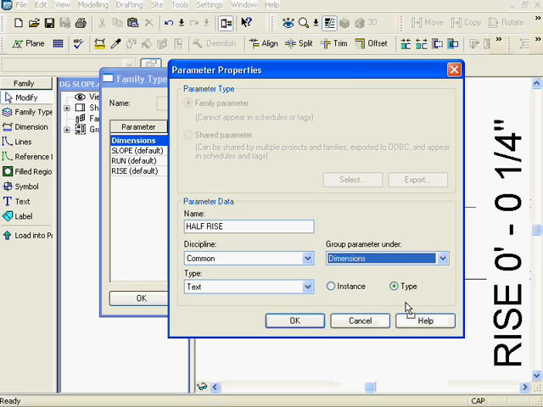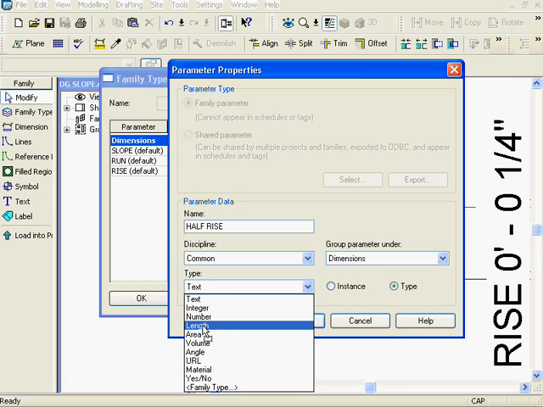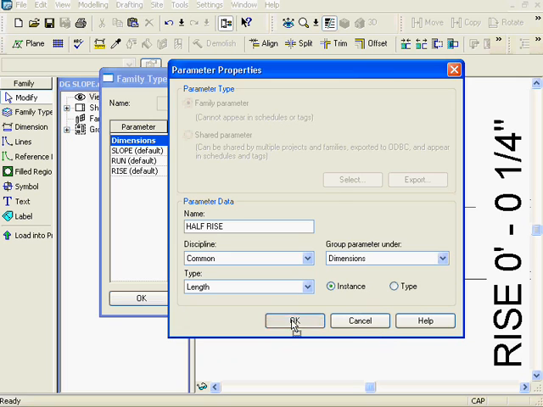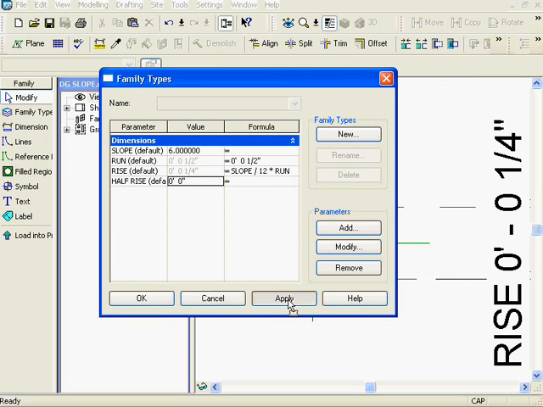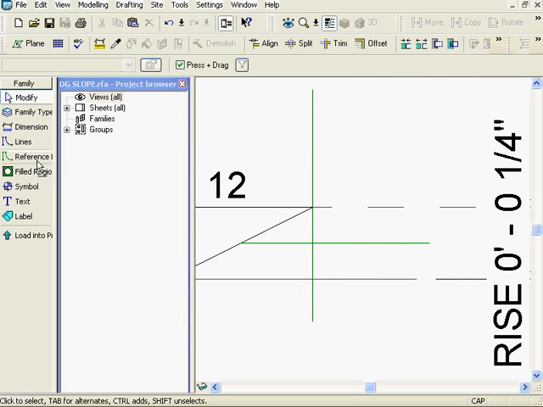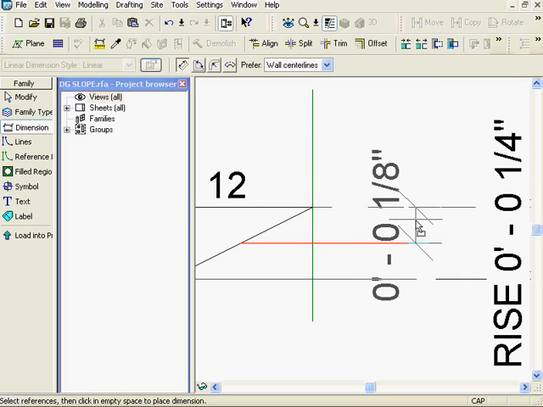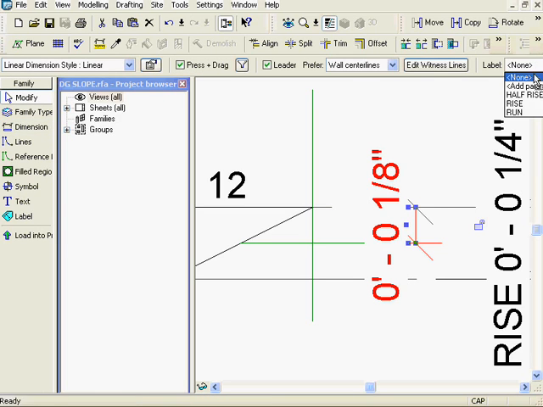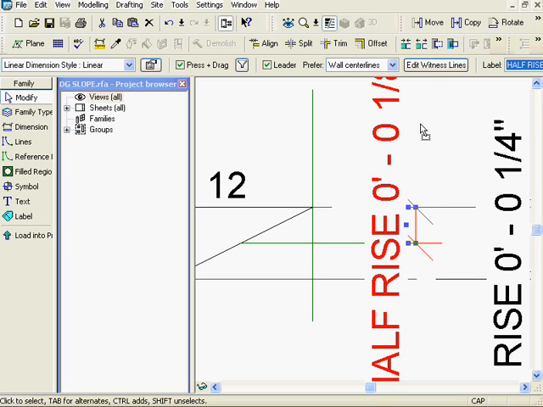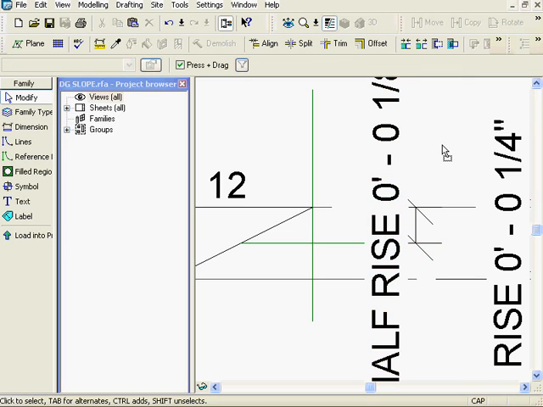It's grouped under dimensions. It is a length, and it is an instance parameter, and I hit OK. Hit apply, hit OK. Now I'm going to put a dimension from here to here, place it, lock it. Actually, I don't lock it. And then I'm going to take that and turn that into half rise, right?